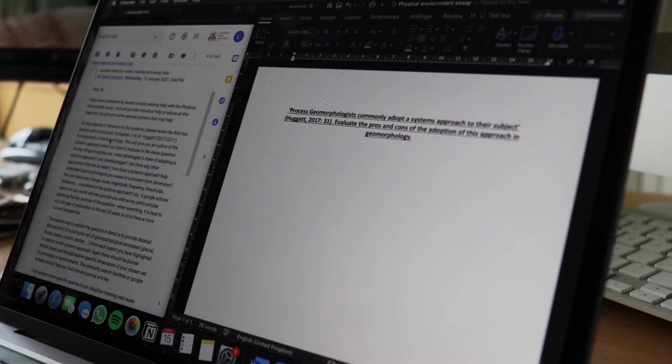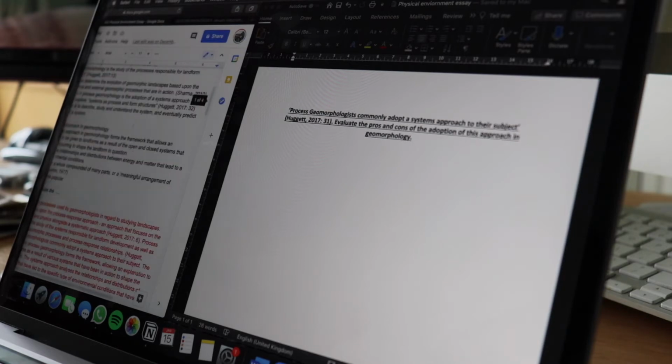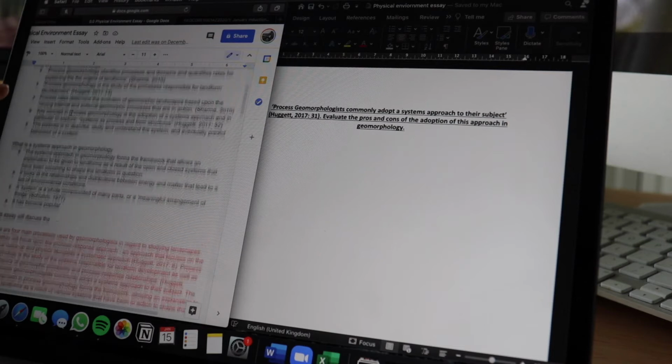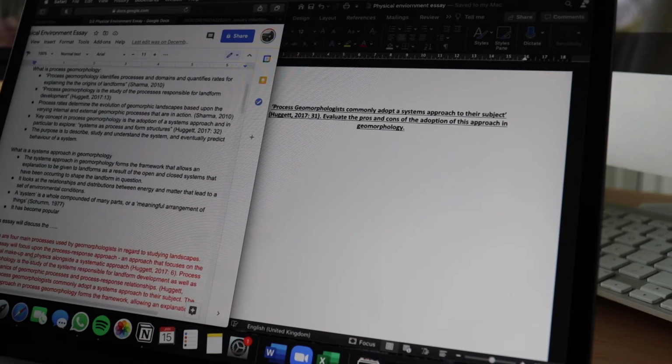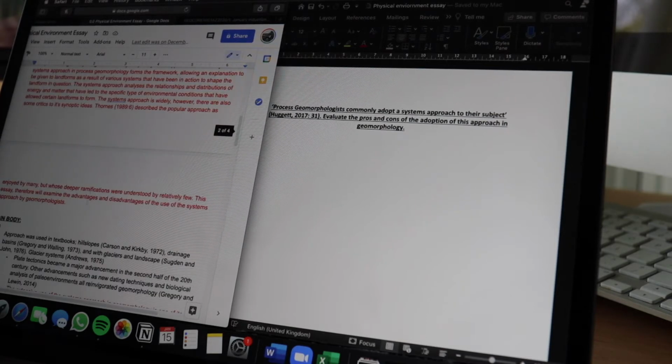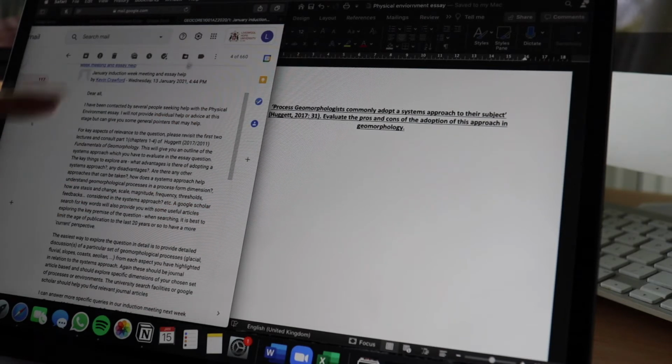This came through yesterday and it essentially is a very easy breakdown of what we're meant to write. I'd already started to type up this essay and write it a little bit, as you can see. When I'm doing my notes, I plan my essay out and then I write it in red so that I can see the difference. So this is my introduction that I've written so far, but because I've now just got this guidance, I'm going to follow this as well.